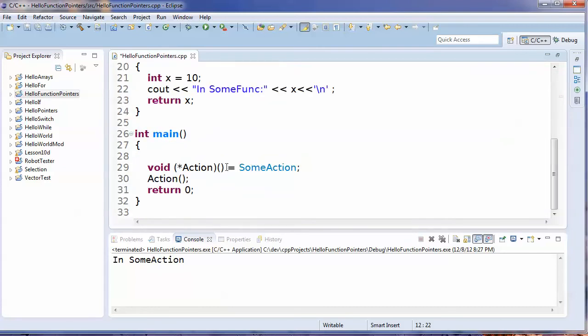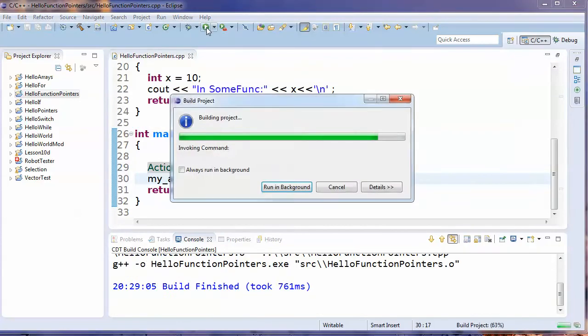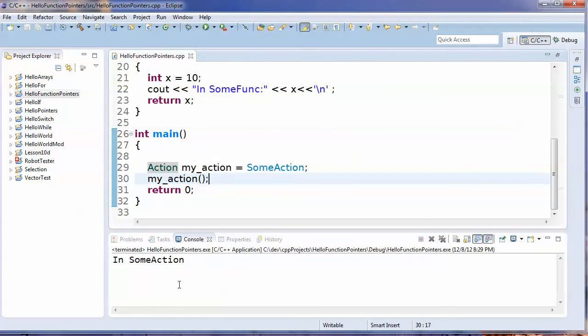So doing our same example, now you can think of action as a keyword. It's not a variable anymore, so we need a variable. So now we can do that anytime we want, and we can't do this anymore. We have to actually use our variable name, myAction. Okay. So now we've done the equivalent. It's just we've kind of moved this up into here, and if we want to do more than one, all we ever have to use is this word action. So let's build that and just run it to prove that that works. Okay, so we're still in some action.